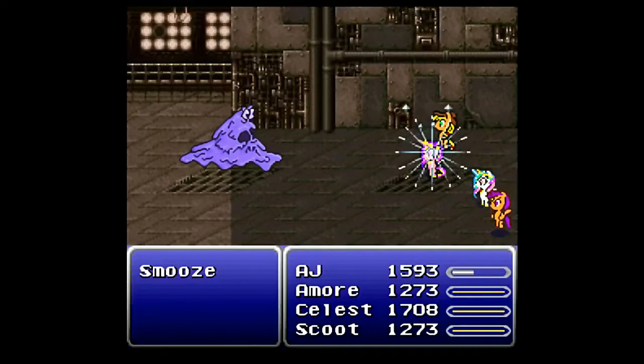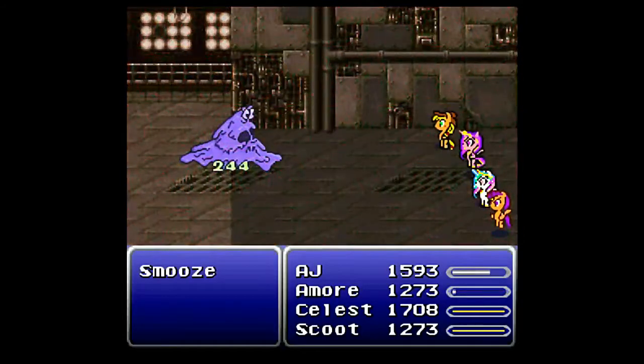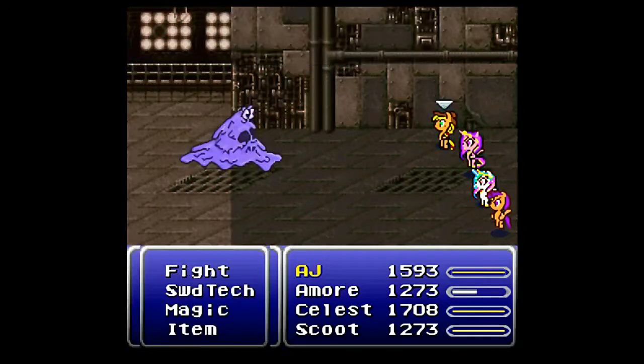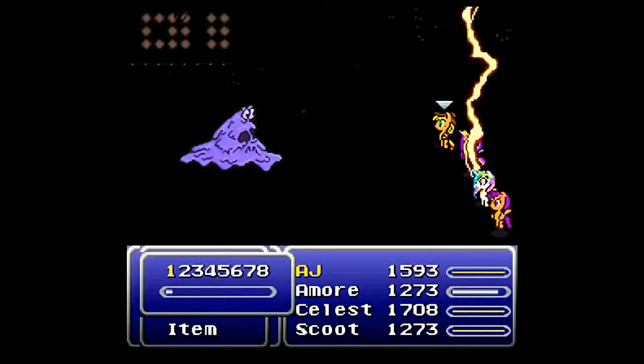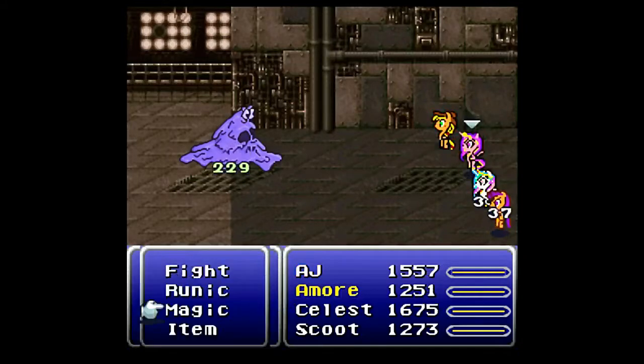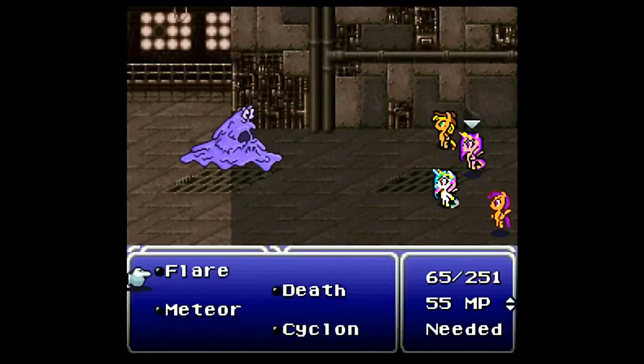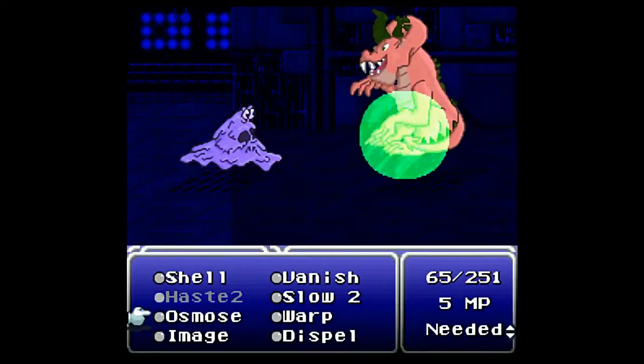Celestia should be able to cast at least 3 times, I believe, before I need to restore her MP. And that's the only other thing he could do, Phantasm, to get HP leak on us, which there is no way to block. So that's the only other thing he could possibly do, and yeah, I'm already going to have to. Let's get Osmos going now.